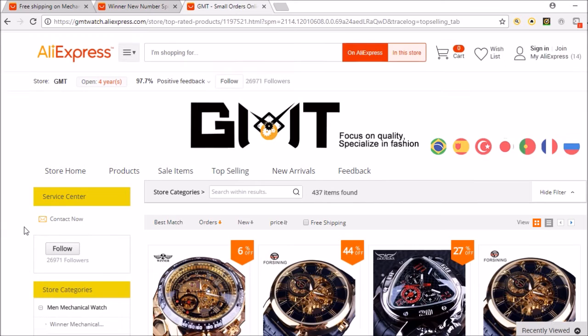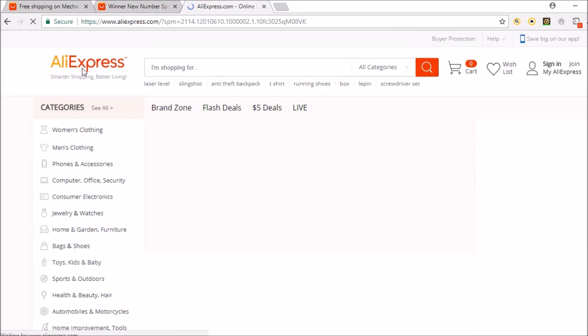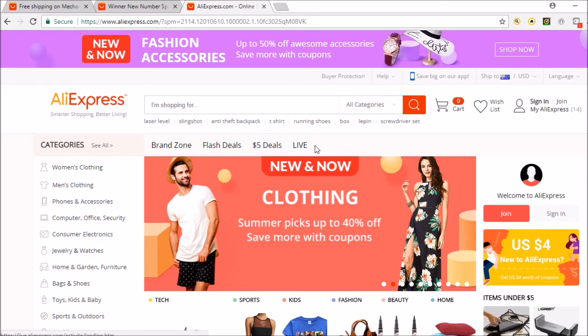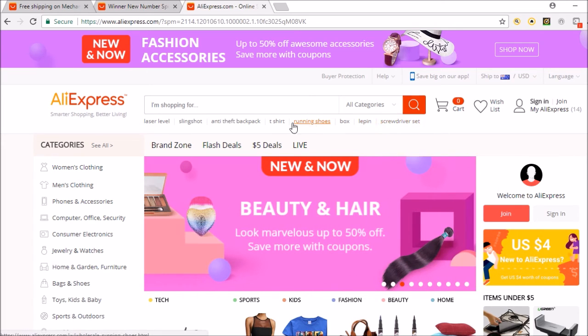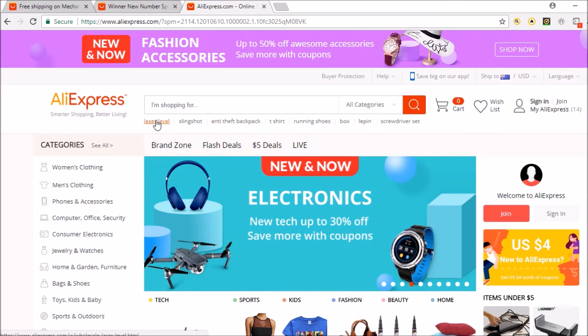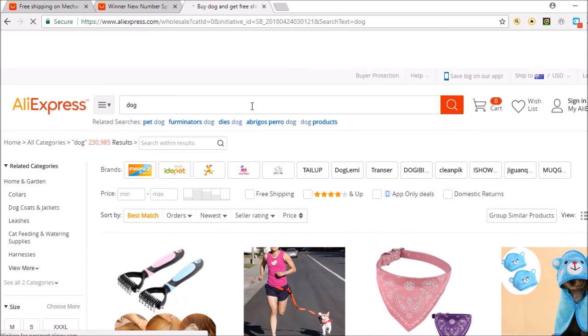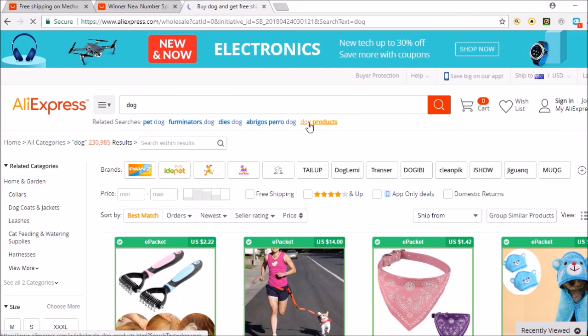So anyway, let's just go back, just go over a couple more things at the front page here. Other things that you're going to have pop up are brand zone, flash deals, and then some other stuff here. You're going to get a lot of these auto fills up here. Make sure you pay attention to these sorts of things, because these are things I've obviously looked up, by the way. But this will auto fill with things like, let's say if I put in dog, this is auto filling here, but let's say I entered that, it's going to come up with things here as well. So I'll cover that more down the track as well.